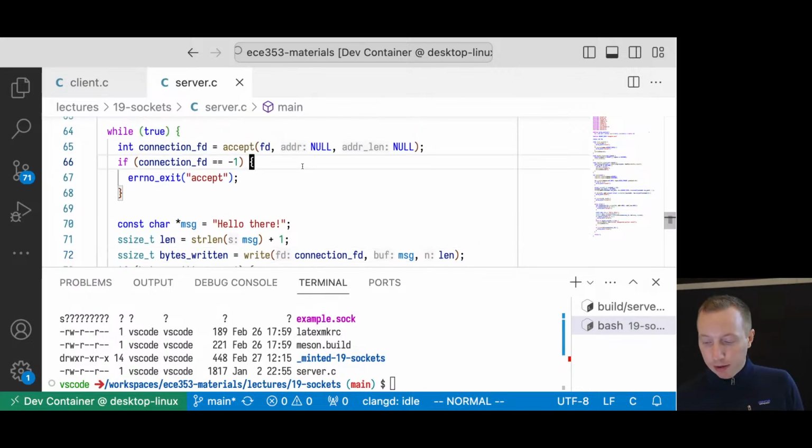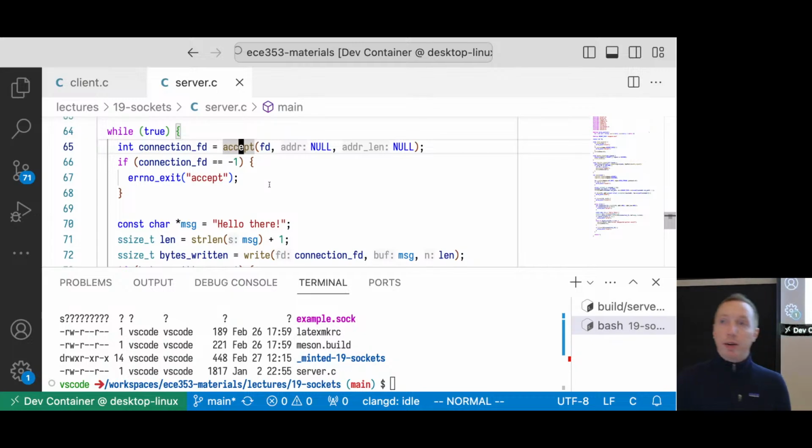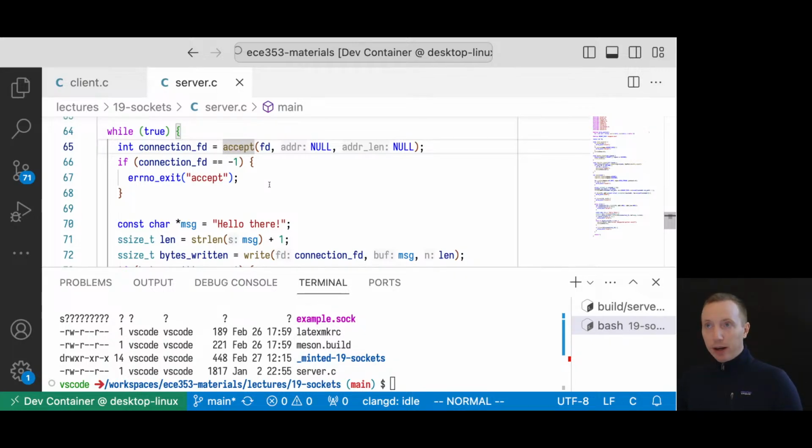So you can imagine this is where that example came up, where using threads with web servers is probably a good idea. Instead of waiting to accept the new connection until I'm done with the old one, I could have my main thread continually call accept, and after it accepts a new connection, it can create a new thread and give that new thread the file descriptor that represents the connection, and let that new thread solely handle that connection. And the main thread can go back to trying to accept the next connection.